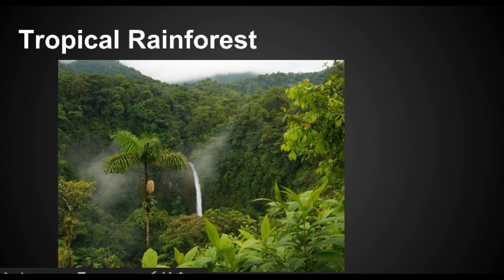So let's look at some pictures. If you weren't ready, rewind it, or I'll put it back in this about a couple seconds. So here's a tropical rainforest. Usually tropical rainforests have a lot of different species of plants and animals too, because usually there's so much water to power those species so they can stay alive.